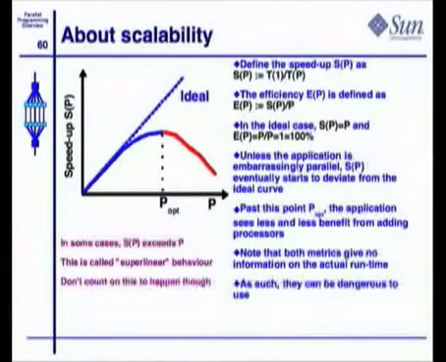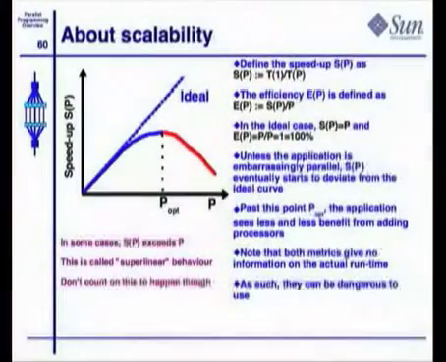Now the problem is that unless the application is embarrassingly parallel, eventually it'll be very hard to follow that ideal curve. You start moving away from it, and at a certain optimal point you start losing efficiency and the speedup will get less and less because the overhead starts to dominate. The whole trick is to push that p-opt to the right hand side as far as you can, make it very scalable.